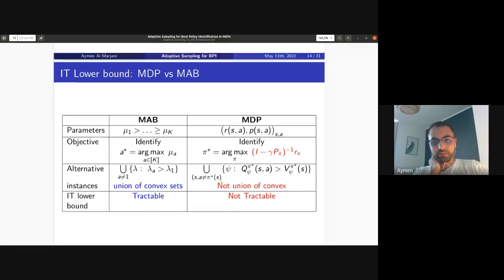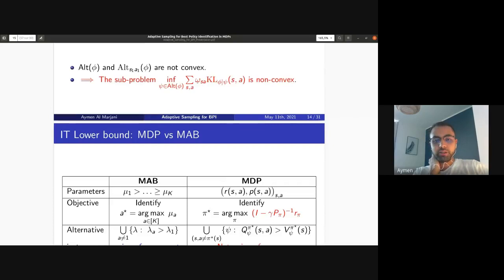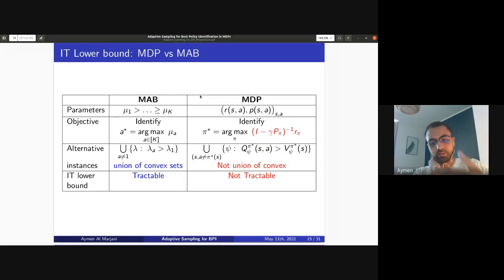We say that the problem is not tractable. What we mean is that you have an objective function that is convex in the parameters, but the constraint is not convex. Maybe you can use some sort of deep learning network to optimize over it, but then the problem would be to have guarantees that the allocation you get is sufficiently near optimal. I'm not aware of any guarantees on the optimization error for deep learning, but maybe it could be an idea.